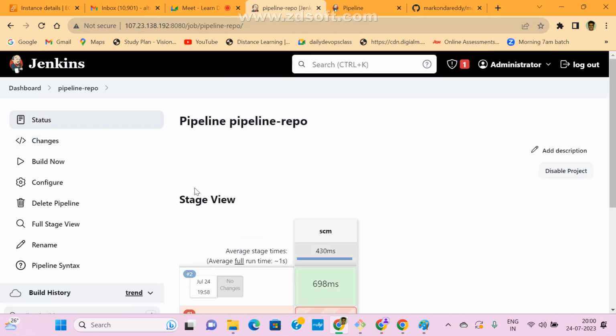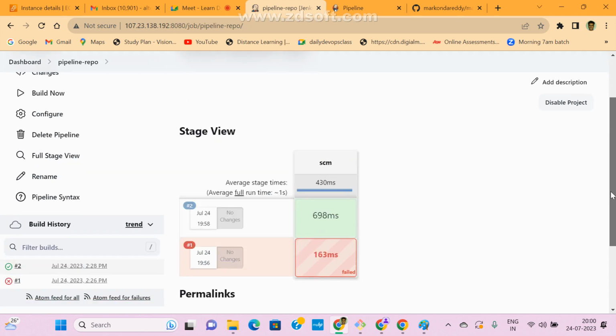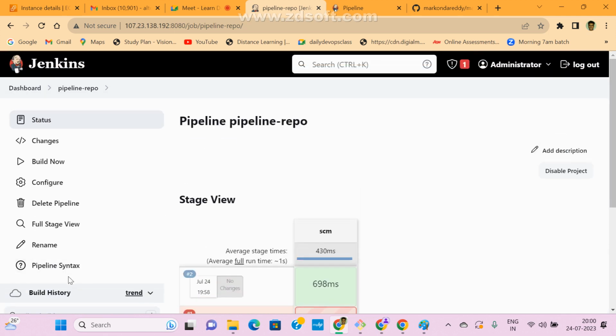So for interviews this is very important. In real time also, in most cases we are using the pipeline process only. I hope now you got it, right? What is a pipeline, how many types of pipelines there are, how to write a sample declarative pipeline, and how to execute it. Some steps. Clear, guys? Anyone any doubt as of now?